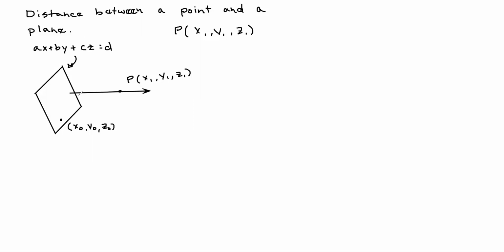Okay, and so this is our picture. We have the plane. We have a point that's on the plane that we could plug into the plane equation that would make it true. And then we've got our point, and we've positioned our normal vector so that the picture looks like this, so that it passes right through.